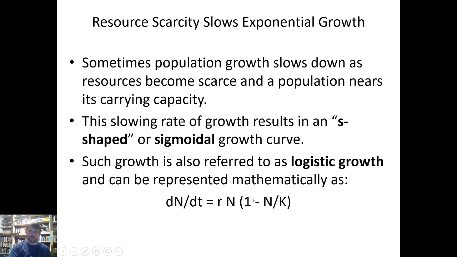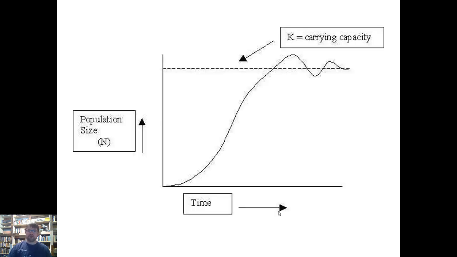This is the mathematical formula for that. The only real difference here that we're talking about is you have a K now. Okay? So there are lots of ways to write this. You're going to see other equations, but K is included. So your R is the same thing. It's your rate of growth. Your N is your population. Okay? And your K is your carrying capacity. So you have to know how many individuals that given region can support. Okay. Then at that point, you can calculate what we call a logistic growth curve. A logistic growth curve, okay, will often look sigmoidal. Okay. This is showing you a typical logistic growth curve.